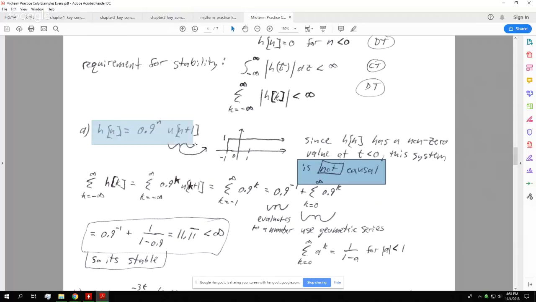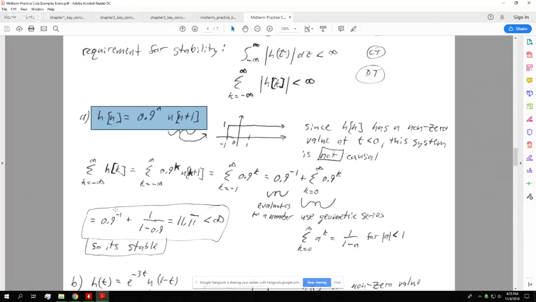Now, for this same signal, what about stability? Is it stable? Because you can have stable signals that are non-causal. You'd only be able to simulate them in a computer or something, but you wouldn't be able to build it in real life. But you can still make it a stable system. So let's look at the definition for stability right here. We want the magnitude of this whole thing, I forgot my absolute value bars here, to be less than infinity. So plugging in our actual signal, 0.9 to the k times the delayed unit step function, we want to evaluate k equals -infinity to infinity.